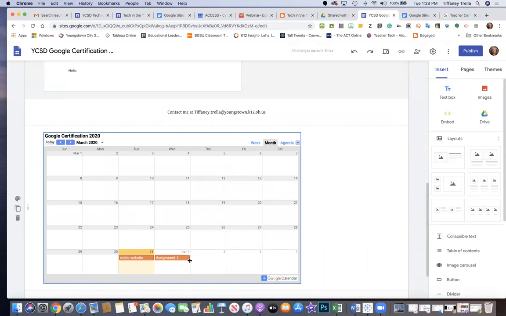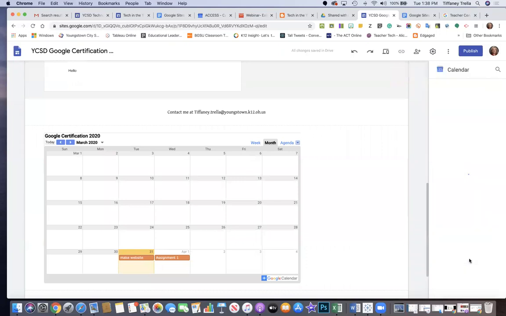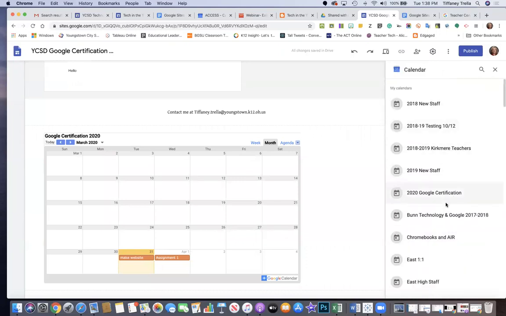If you choose to put in your calendar that's connected to your Google Class, your assignments will automatically show up here. If you give them a due date, you don't ever have to touch this calendar. Google Classroom will automatically bring over due dates for every single assignment that you give to those students. So that means that when I chose a calendar, I would have wanted to pick a calendar that's connected to my class.